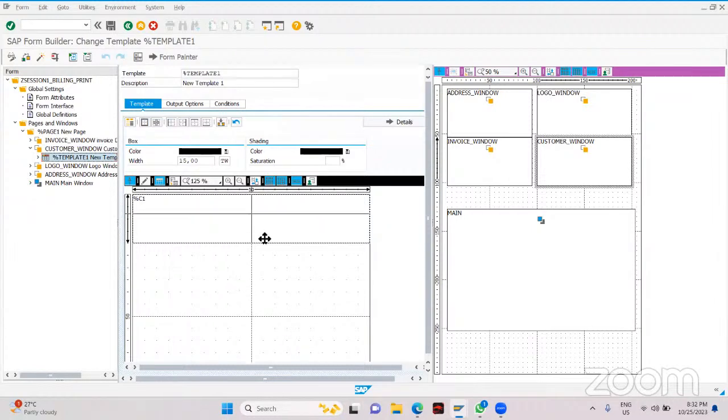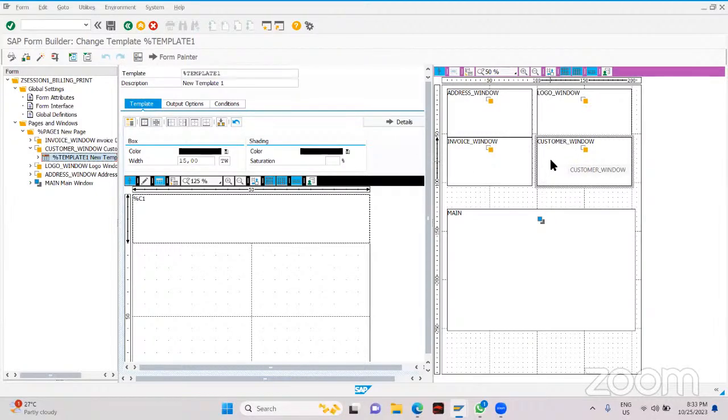Okay, now we can see one more design screen is coming. You can see this is similar to the design screen. Actually, we designed this main window and all. Now inside this window we are designing one more template or some small window, we can say. The total length from here to here should be equal to the height and width of this window.